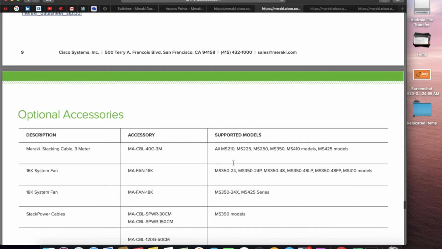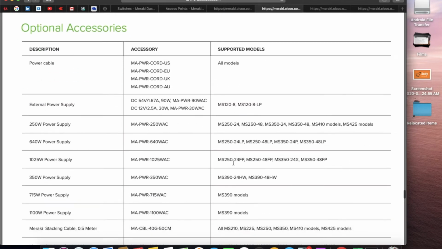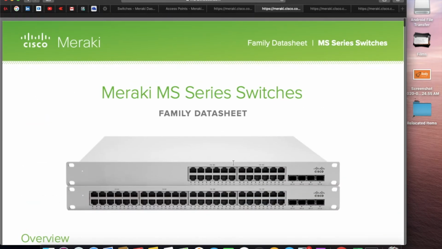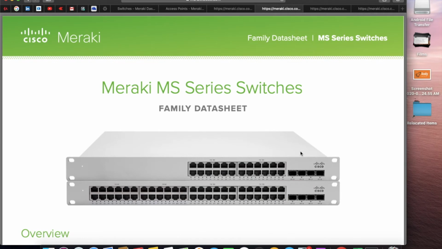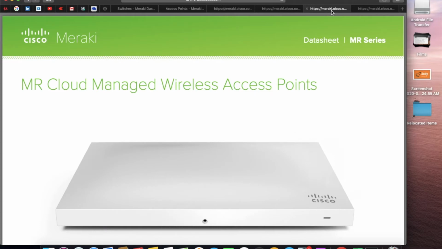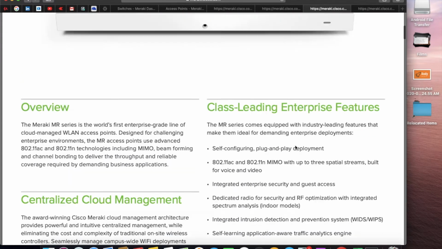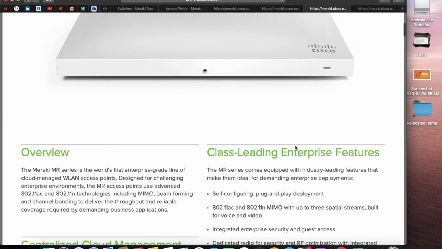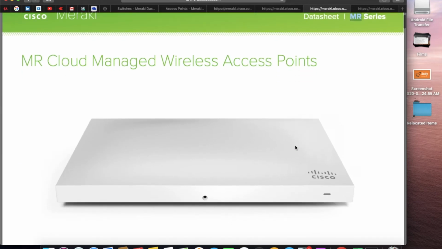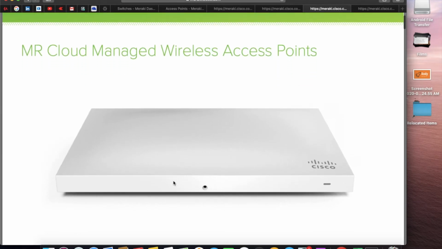Yep, that's all, guys. In this product family, you can go through this data sheet. You have a lot of other features in this family. So next we will go for the wireless access points, starting from the MR. What I liked is the look of the wireless access point.